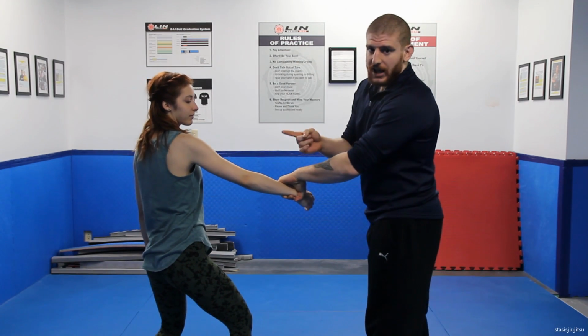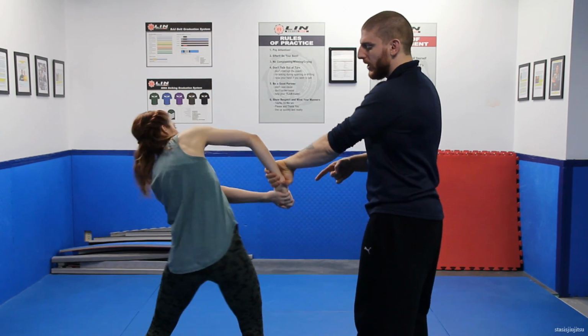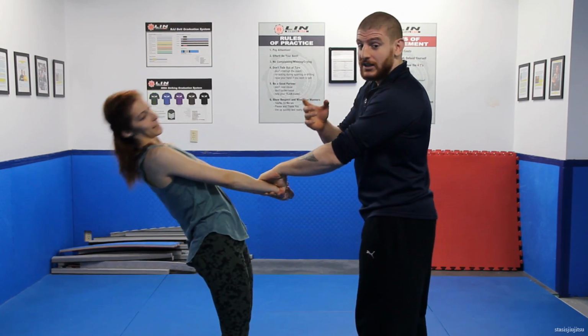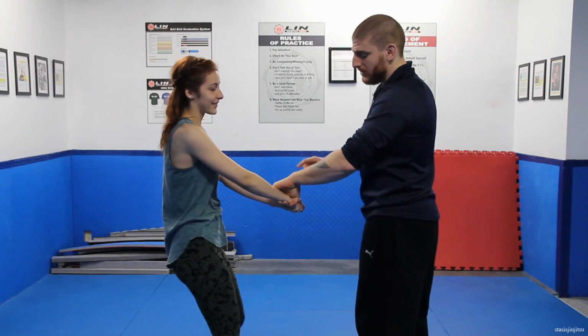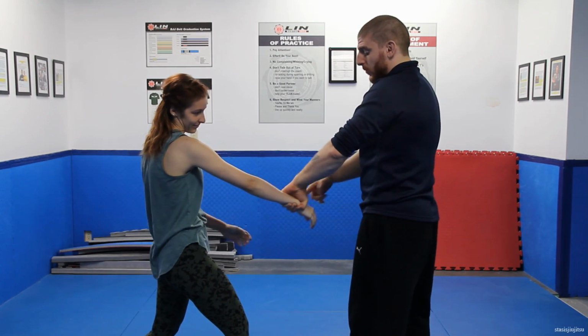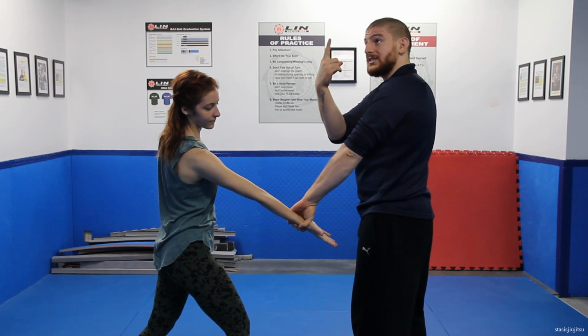If she tries to apply the same technique as the first one, watch what's going to happen. She's going to pull away, but why isn't it working? What's happening? Because again, we need to target the gap, the weakness of this hold, the 4 fingers and the thumb. Watch the difference in this technique as the palm will now face the ceiling. So her palm is facing the ceiling.